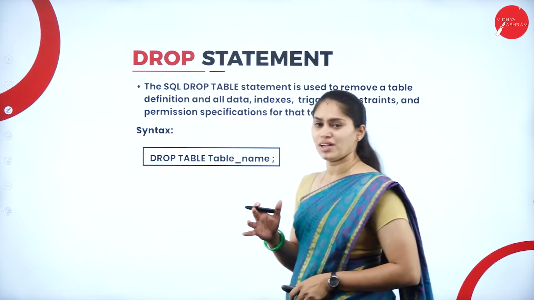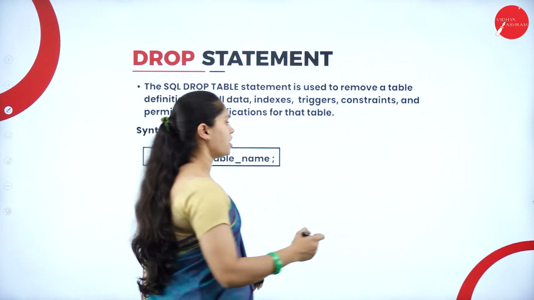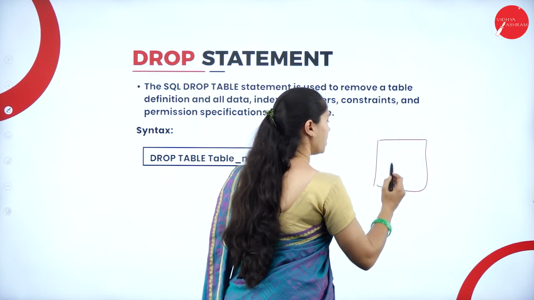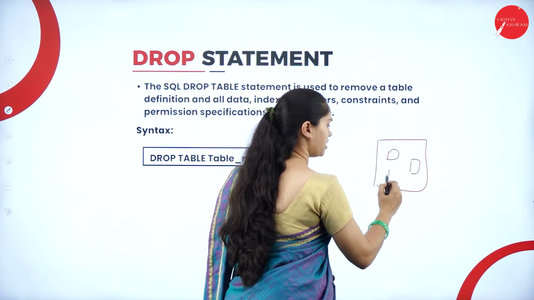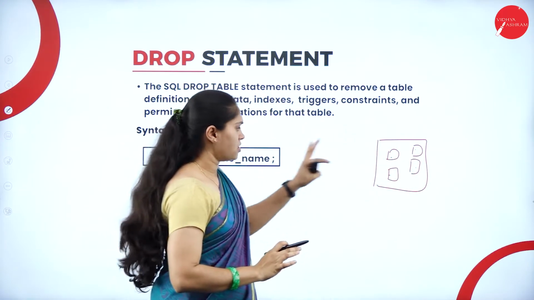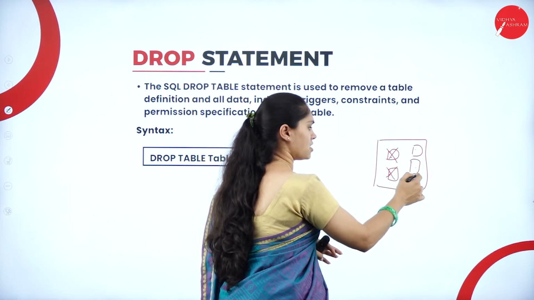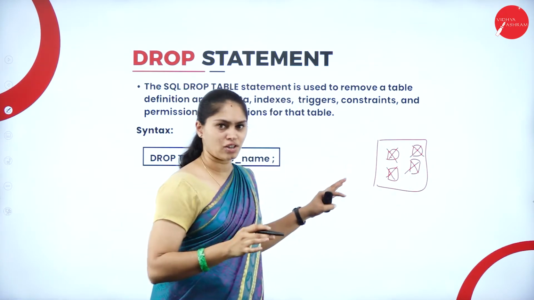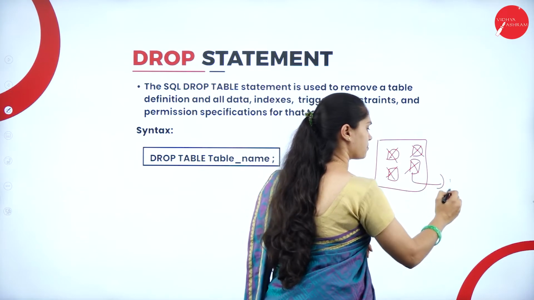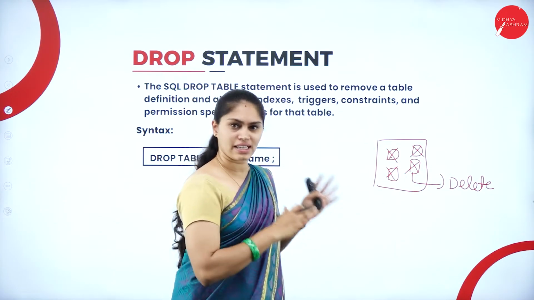First you have to understand what is the difference between drop and delete. Imagine we have a room, and in that room we have certain items. If I wanted to remove that content, or if I am just vacating that room, that is delete. If I am removing the content from a table, that is delete.